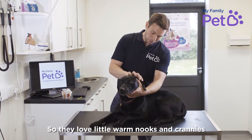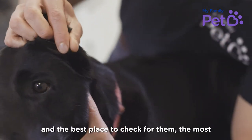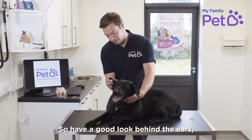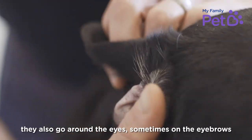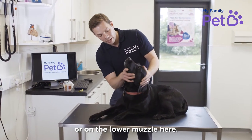So they love little warm nooks and crannies, and the best place to check for them, the most common place they hide, is around the ears. So have a good look behind the ears. They also go around the eyes, sometimes on the eyebrows or on the lower muzzle here, and sometimes under the chin.